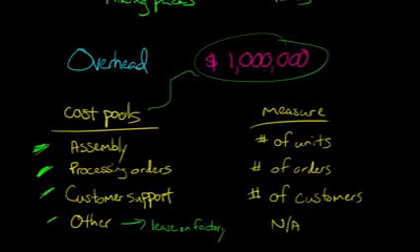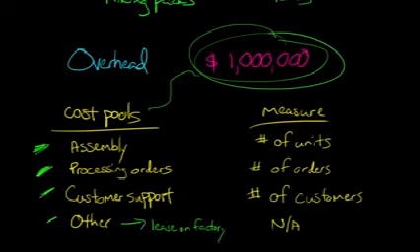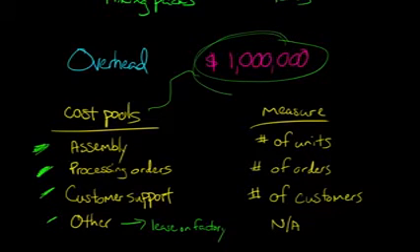Now, how do you figure that out? Well, you're going to do interviews. You're going to do interviews with maybe some of the factory workers, and you say, okay, what percent of your time would you say you end up dealing with assembly? You start thinking about the overhead and say, is 90% of this to do with assembly, or is 90% to do with customer support? So you interview your staff. And this is where the subjective nature of the ABC system comes into play. But ultimately, you interview people and you find out.